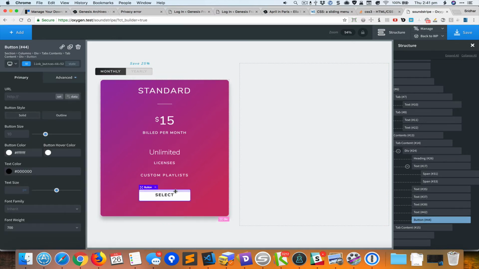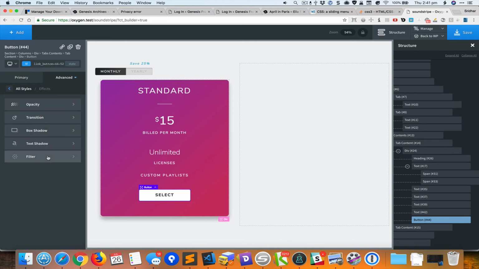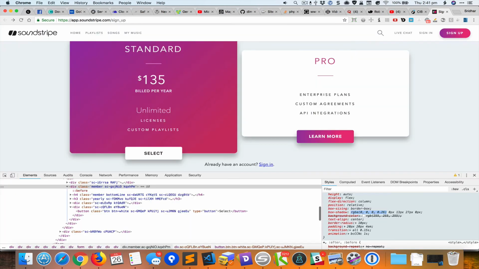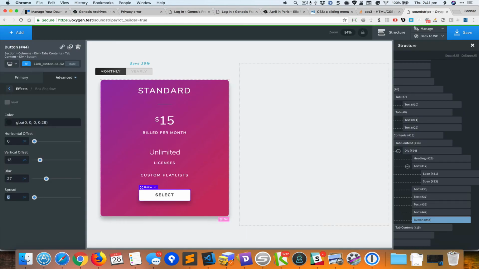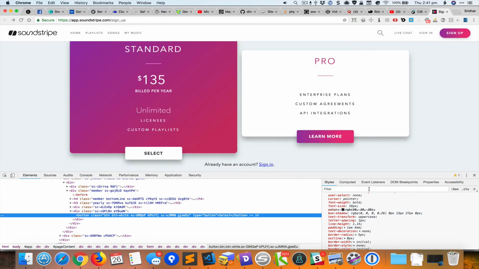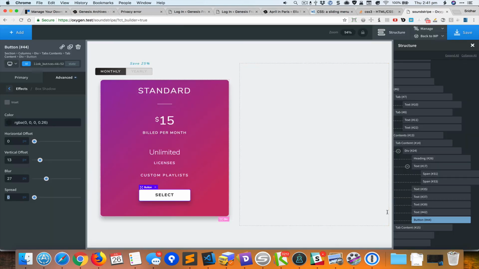Okay, and we'll do the same thing for the button as well. Let me just inspect the button to see it's the same values. Yep, same values. Okay, cool.